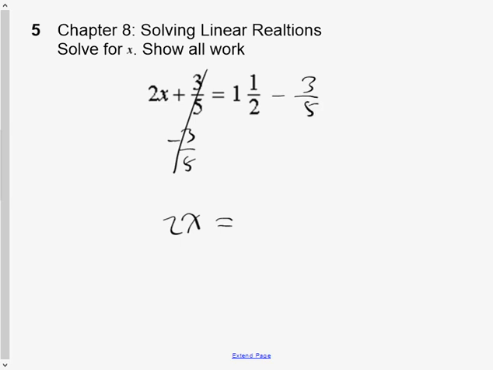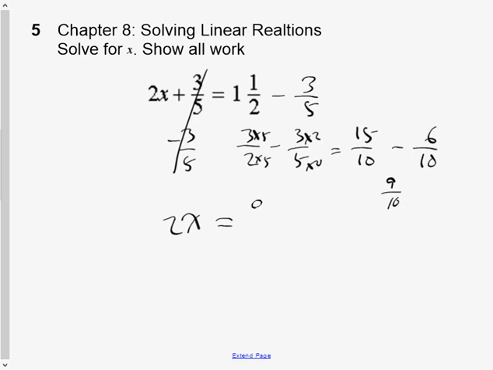And what I end up with is a grade 7 fraction question, a mixed fraction take away a proper fraction. Easiest way to do it is to convert your mixed fraction to improper. Find your common denominator. Make your equivalent fraction. So here I would have multiplied both by 5 to give you 15/10. Here I would have multiplied by 2 to give you -6/10. So the equivalent fractions are these. Subtract your numerators to get 9. Keep your denominator. You end up with 2x equals 9/10.